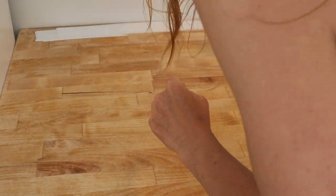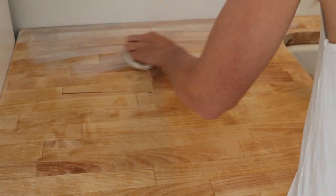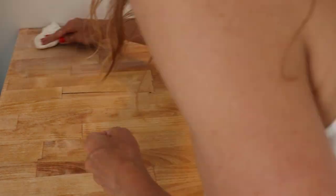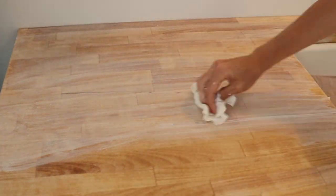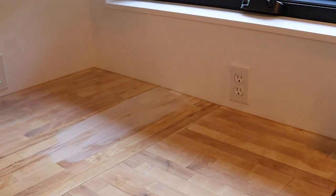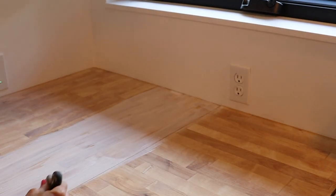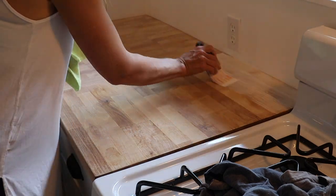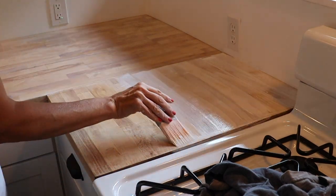To create the whitewash I used white paint and water, and I made it pretty watery. I just brushed it on and then started wiping it across the counter. I didn't wipe it completely dry — I let it set in so it could be soaked into the butcher block. Before starting I did give the countertop a light sand. I painted on the whitewash and once I had the entire surface covered I wiped it off, working in sections.